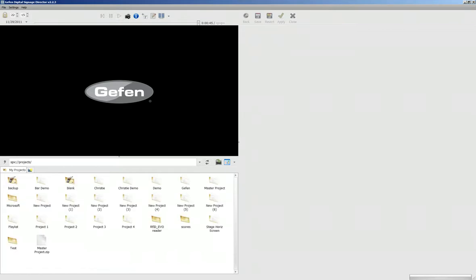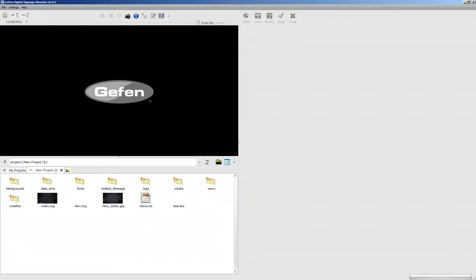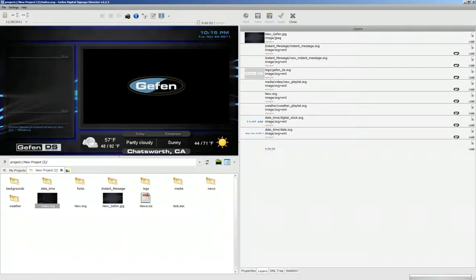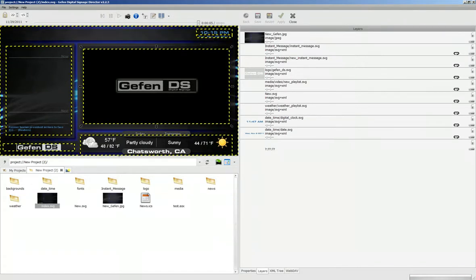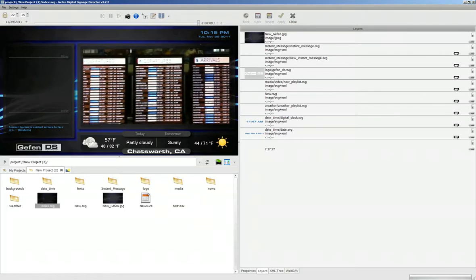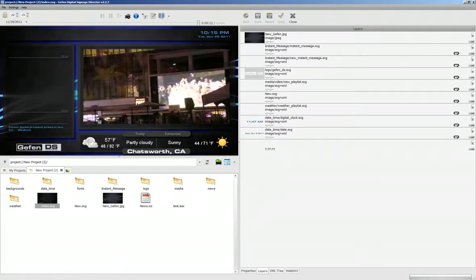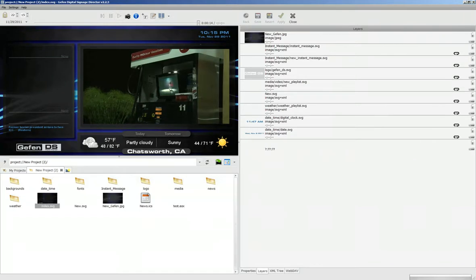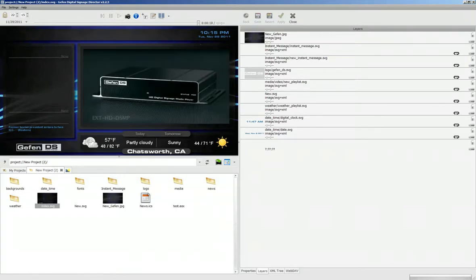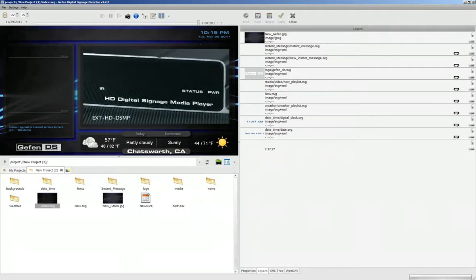I'm just going to open up the My Projects folder here and dive into our first project that we'll take a look at. This is actually a receptionist demo project. What we see here is a video playing back, which is just a looped video. We're actually pulling in live weather here in the bottom section of the screen. In the upper section, this bar at the top, we leave it open for a live messaging system. This is actually tied directly into Google's calendar.